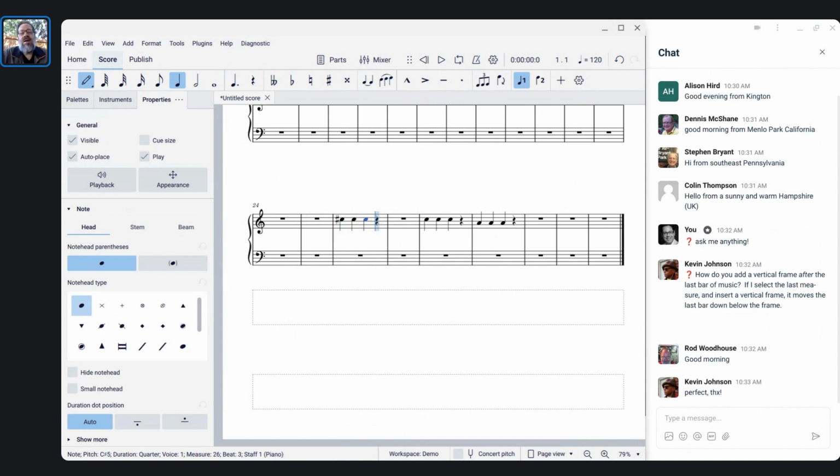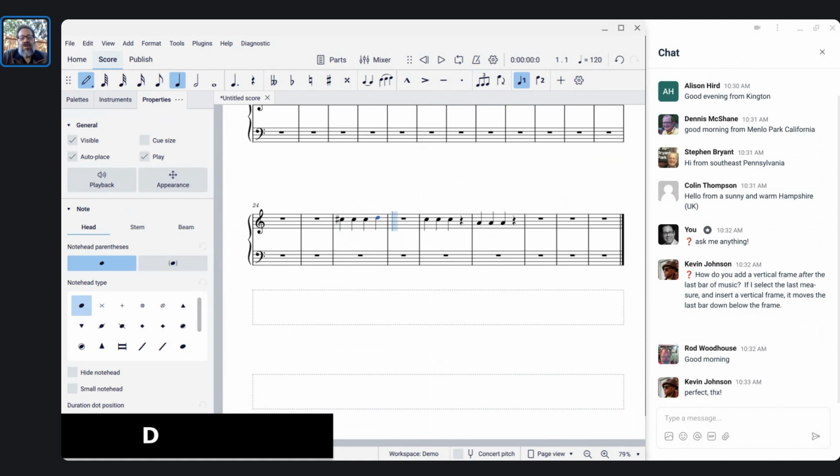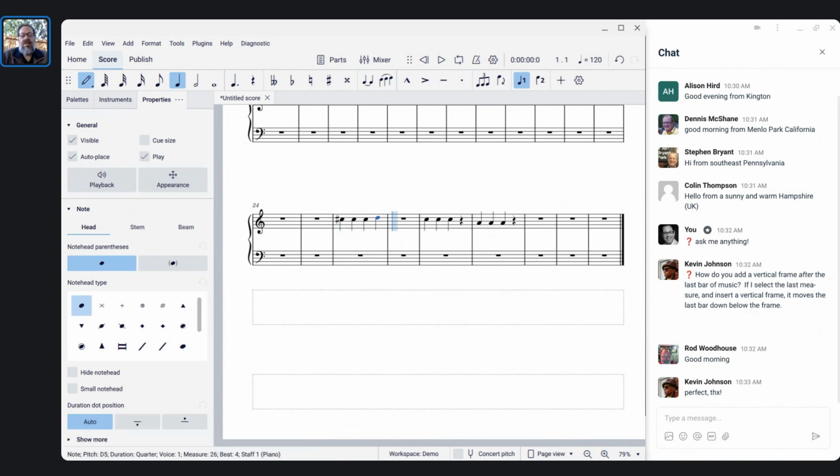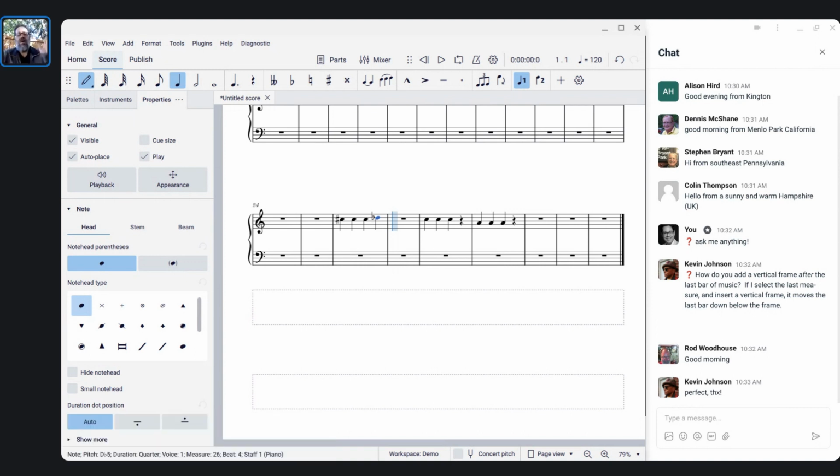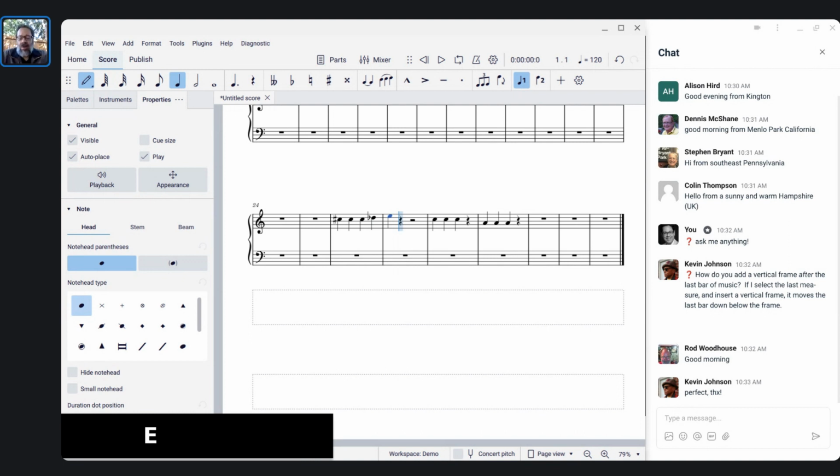The other way of entering accidentals is if you enter a note first, like D, I can press the up arrow to make it D sharp, or the down arrow will make it D natural, down arrow again, D flat. So up arrow will give you accidentals after entering your note. And that's great. If I enter an E right now and then down arrow, it'll make it an E flat.